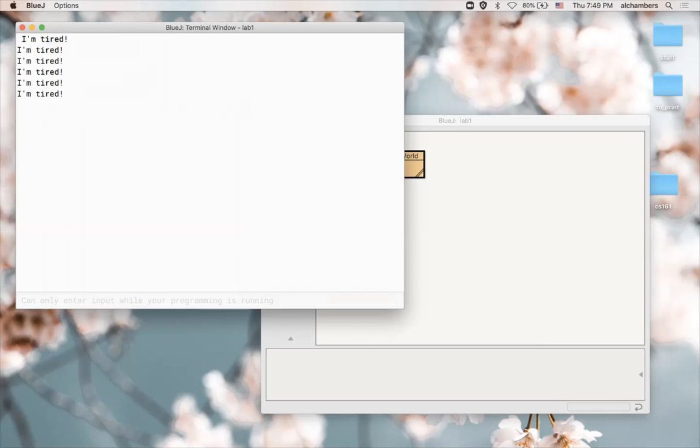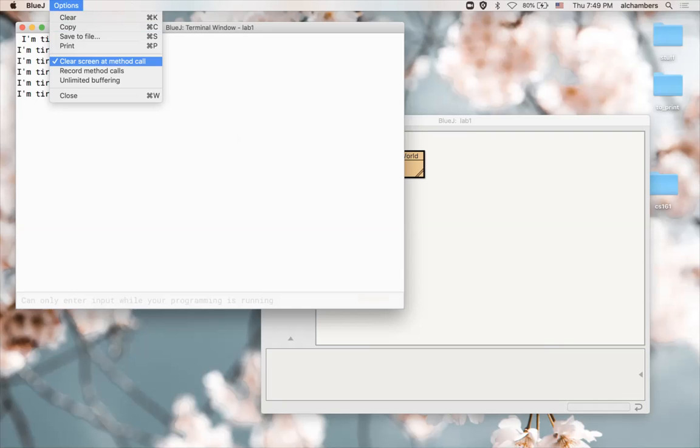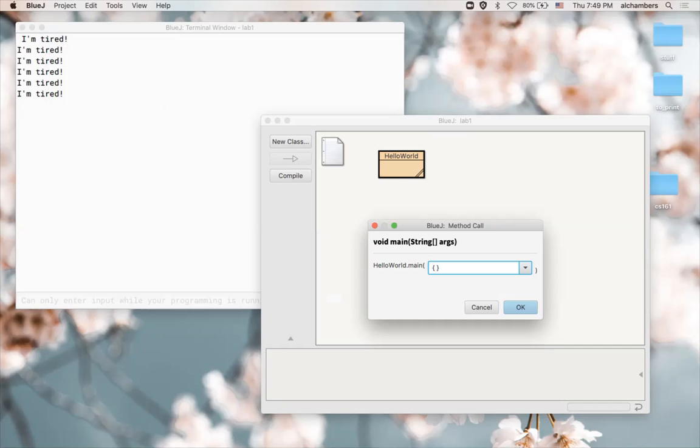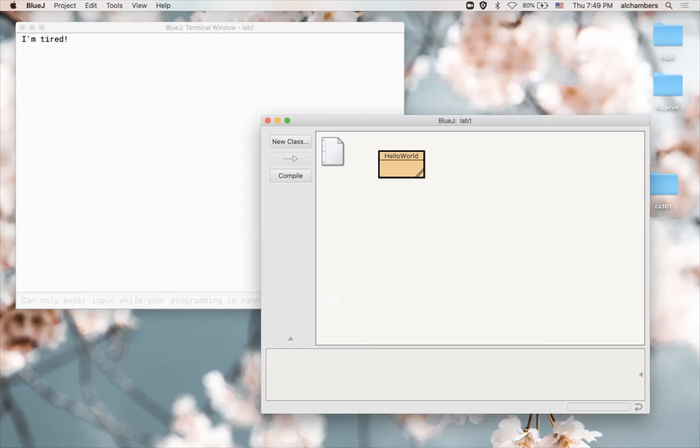After a while, this console is going to get really crowded with old print statements. And so that's where this option comes in handy. You can say clear the screen at method call. What that means is please clear the screen every time I run my code. Now, when I run this, it's going to first clear the screen and then it's going to print I'm tired. Okay, and that's usually much more helpful.